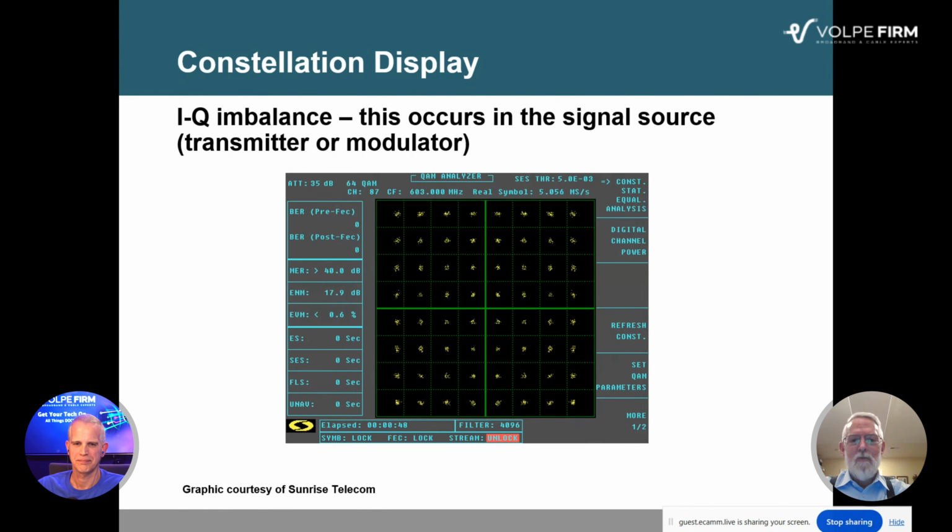This is a signal source problem. It's called IQ imbalance. This was a problem that could occur in the very first generation QAM modulators that used discrete components to generate the signals. These days, it's all done in chips, so you're not likely to see this. But look closely at the Constellation. Note that it is narrower than it is tall.